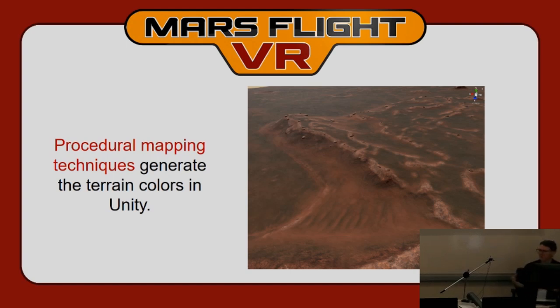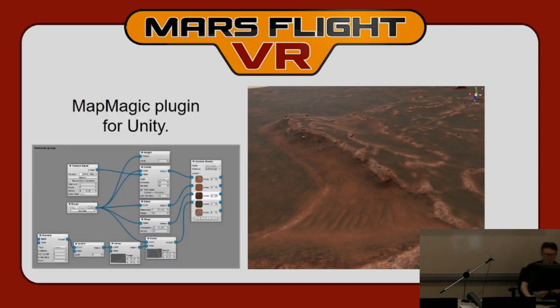I needed a new way to texture the terrain. I didn't want to hand-paint 35 square kilometers of terrain — it's a very large scene. In typical video games like World of Warcraft, an artist paints the paths and grass by hand, but I didn't want to do that. So I'm using procedural mapping techniques — basically getting the computer to do the work and tweaking numbers until it looks good. I bought the MapMagic plugin for Unity, which does procedural terrain generation, rock scattering with physics simulation, erosion, and quick color layering.